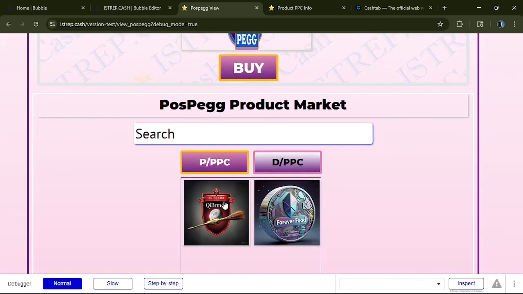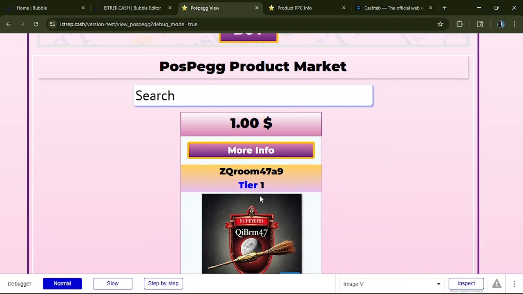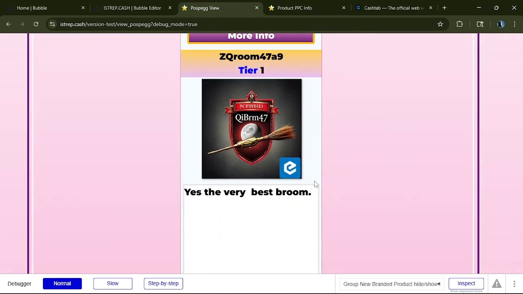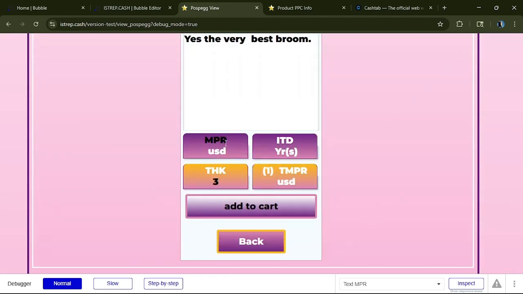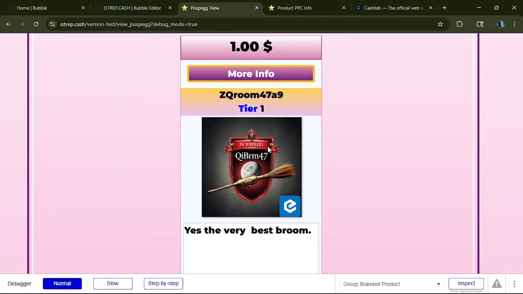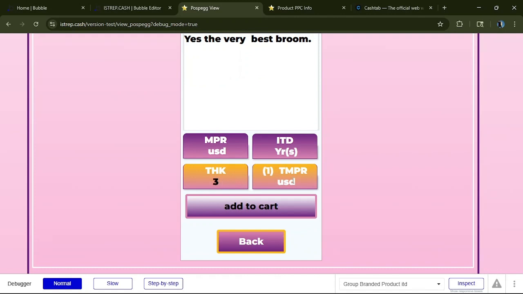And as you like to check right there, you click into your picture and it shows you the price, and you can hit that more info and it sends you back to this page here. We got the name up there. We got tier 1. We got the backstory. We got the MPR. We got the ITD, because this is a digital, so they're empty because they're forever, right? And we're going to get the first 3 payments and push them back into the forever PosPegg.